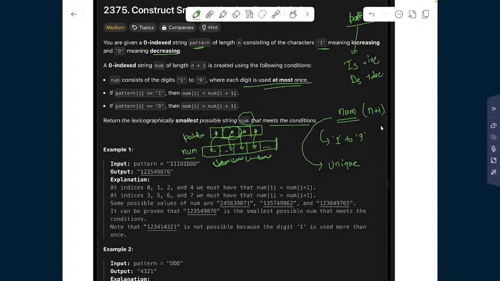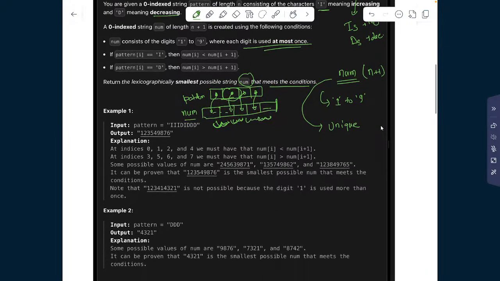Now let's take an example and look at the test cases which were given to us. This is the first case. Let me just draw it quickly. I'll just quickly discuss it, then it can build our logic. So here we have this.